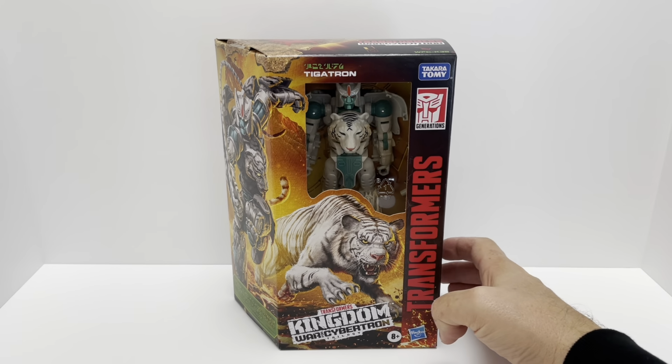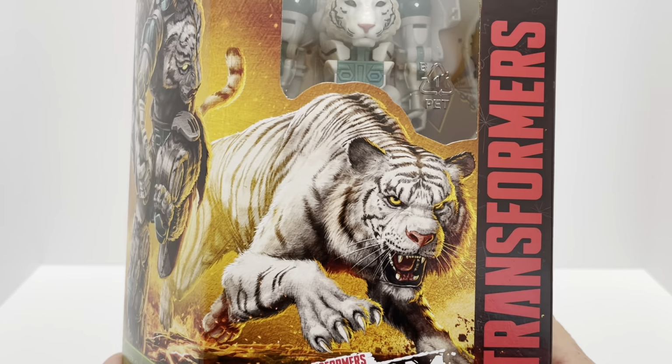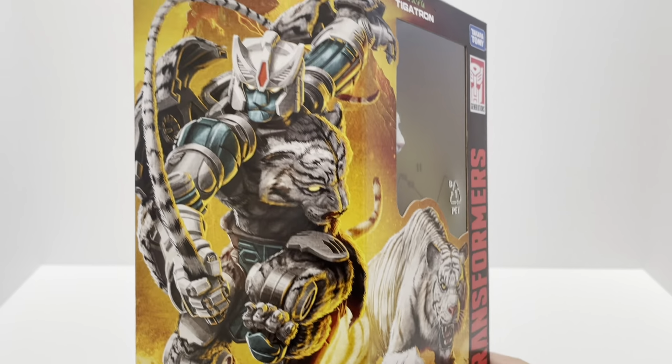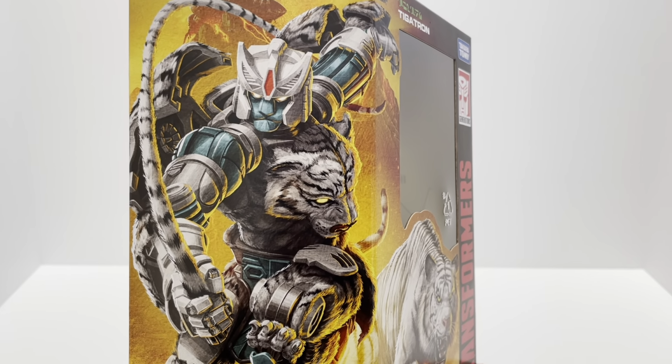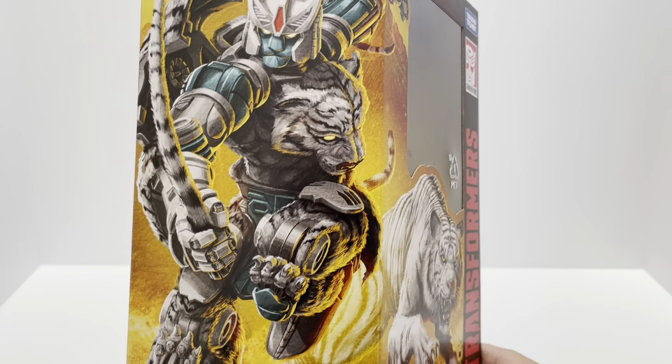First and foremost, a beautiful piece of artwork there. They've been knocking it out of the park with this whole series. The artwork is beautiful, some nice detail on the beast mode there. And as you wrap around, we do see Tigatron in his robot mode. Again, just looking really cool. Just loving that teal green against the white, a little bit of accents of red there.